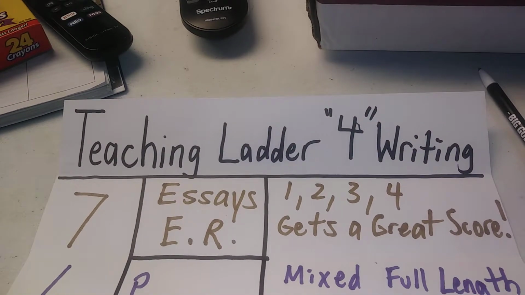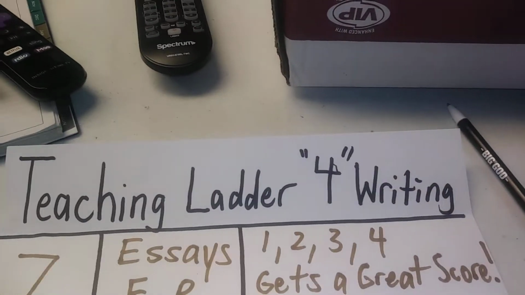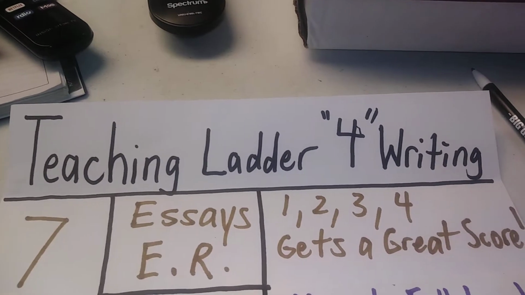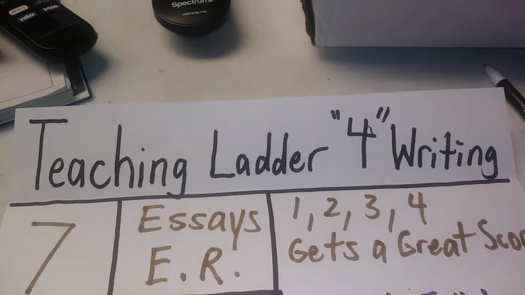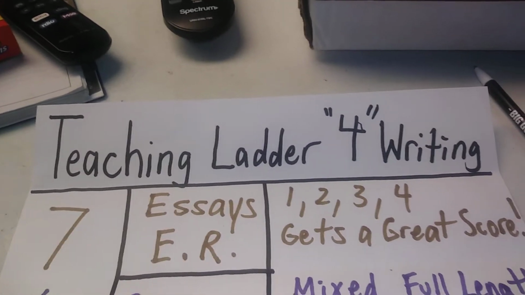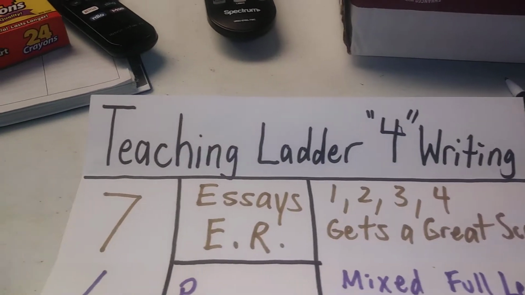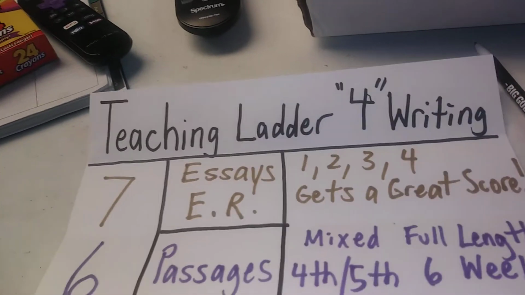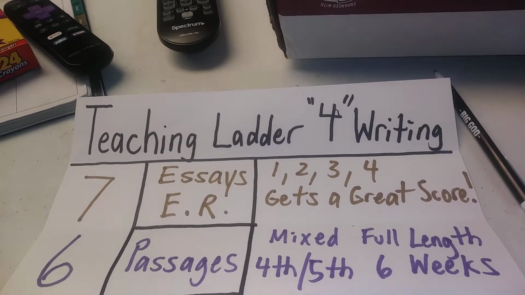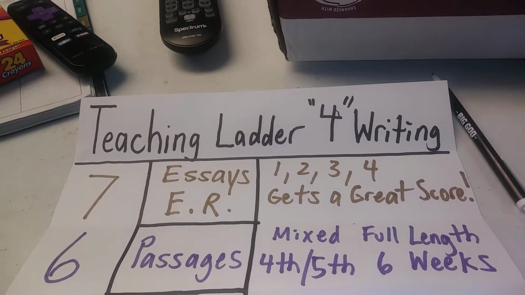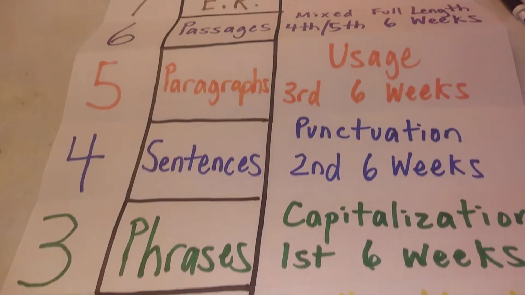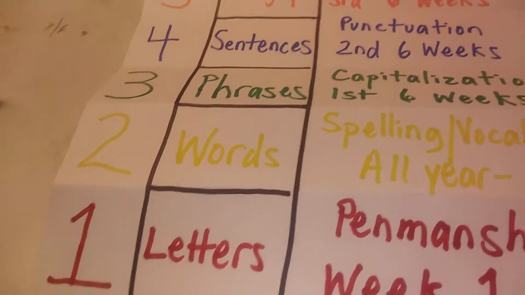There's two methods. If your students have been getting a strong foundation, then you can probably start teaching editing and revising and even expository at the entire essay and passage level. I call that PE, when your students are at the passage and essay level. But if, like in many cases, your students are struggling in many ways, I'm going to show you this teaching ladder for writing. It's also in my binder called the Pyramid of Learning, where the kids start at the bottom and work their way up.